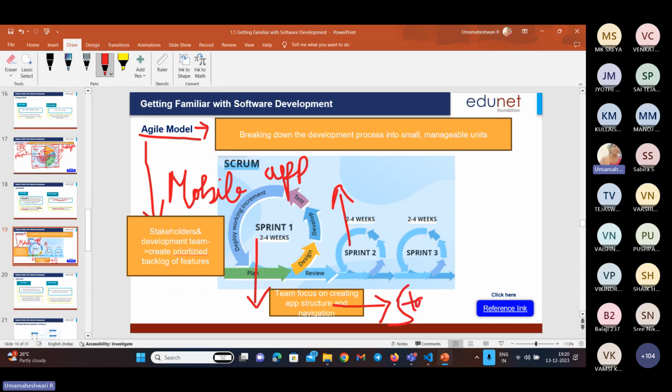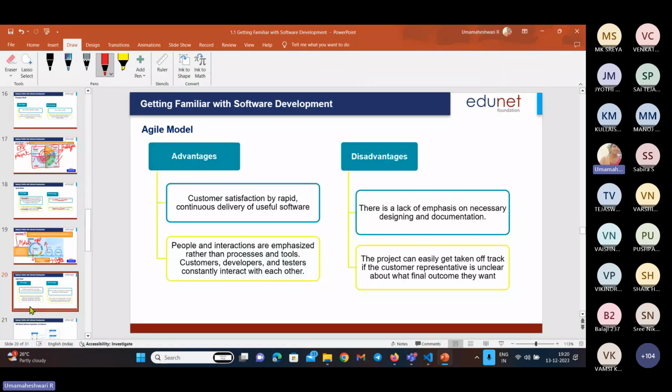So if any changes are needed, that will be done in the second sprint. The review meetings of this will be done. So this iterative process continues till the app is fully developed with the continuous feedbacks. Clear? So for each and every sprint, the stakeholder feedback is very important. Agile is well suited for the projects where the requirements are expected to change. If there are multiple expectations changing, then we can use it.